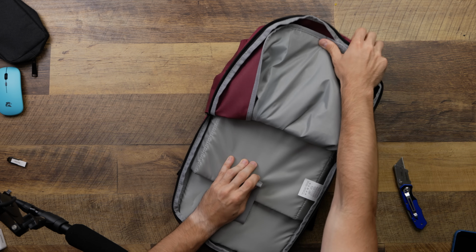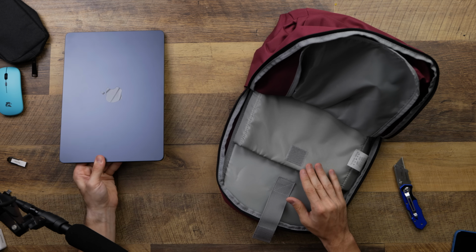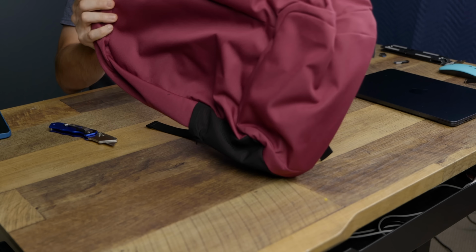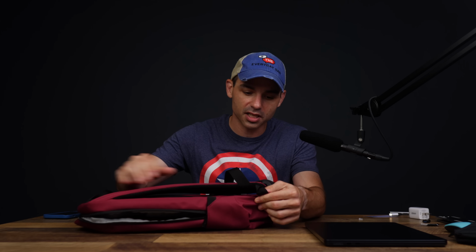One of my biggest recommendations when you buy a laptop or a camera bag is you don't want to buy, and I'm sorry, expensive bag manufacturers out there, but when you carry around an expensive bag from an expensive brand, that means you've got expensive stuff inside of there and that just makes you a target. I like having boring old cheap looking backpacks. I think this one looks pretty good. I don't see any major stitching issues. The zippers sounded good. I think I would recommend this Amazon Basics laptop bag.